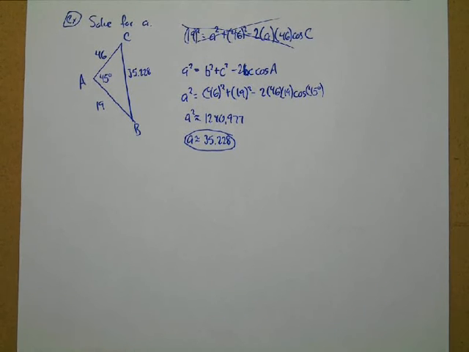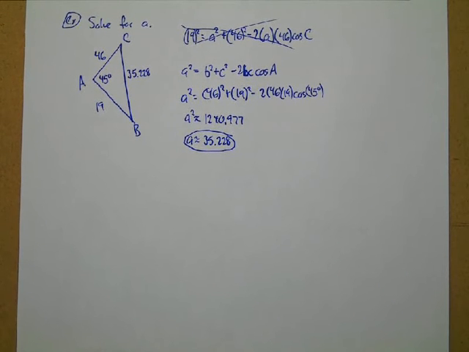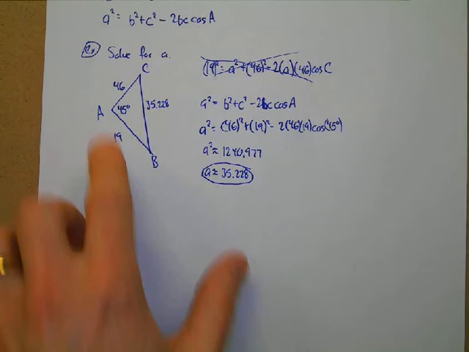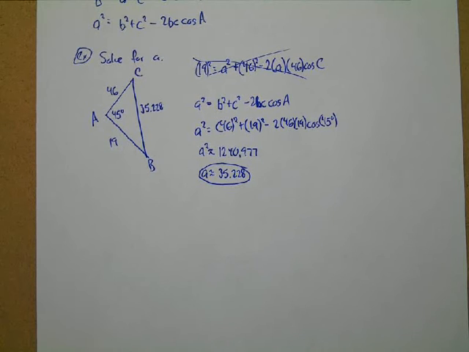Do we need to worry about the ambiguous case for the law of sines? What do you say, Devin? Yes. Why do you say yes? Because the highest value cosine can be is 1. That's not wrong, but I don't think that quite justifies what you were trying to say.